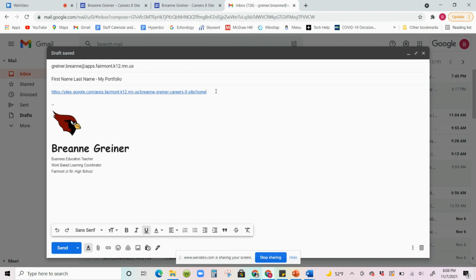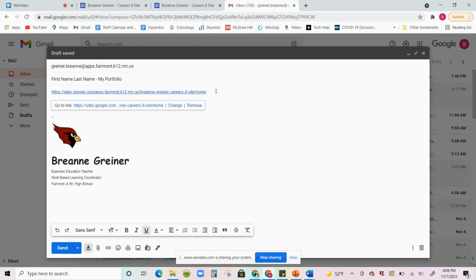Okay, then you're going to paste in your link. Okay, hyperlink it. I think if you just hit enter, it'll work. I'm just going to copy and paste all of those links anyway, so you don't have to necessarily worry about hyperlinking it, but the insert link is right down here. And then just type some words so that it doesn't go into my spam mail and say, hey, Mrs. Greiner. Here is my portfolio. Okay, and that's it. I have some words. It's not going to go into my spam. There's your link, and you can hit send and just send me a quick email.